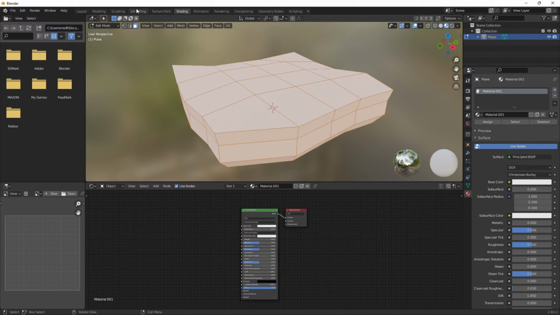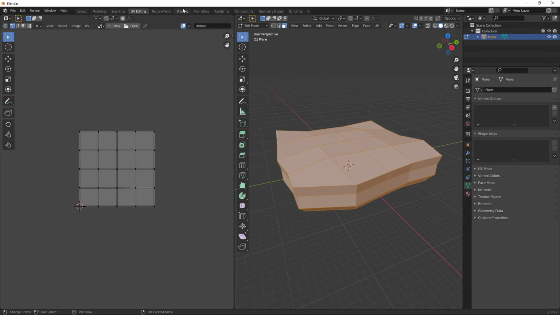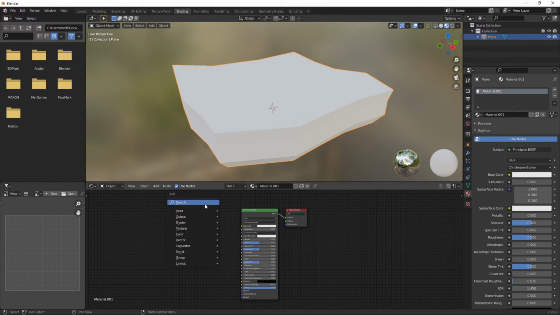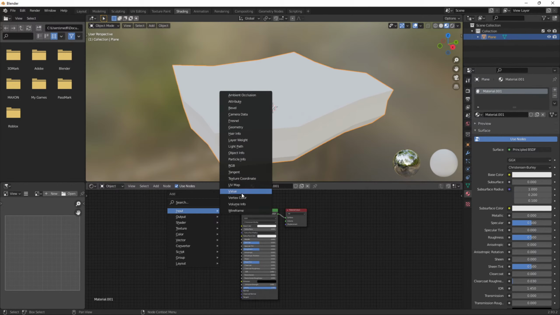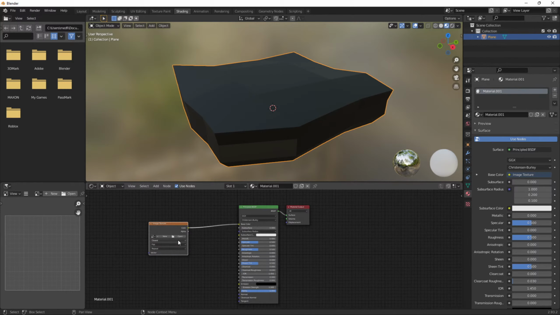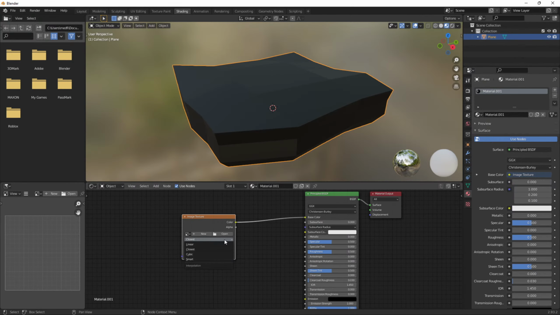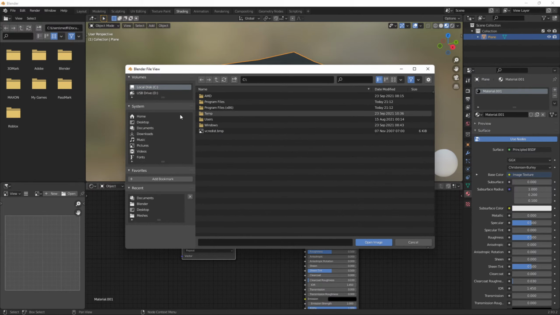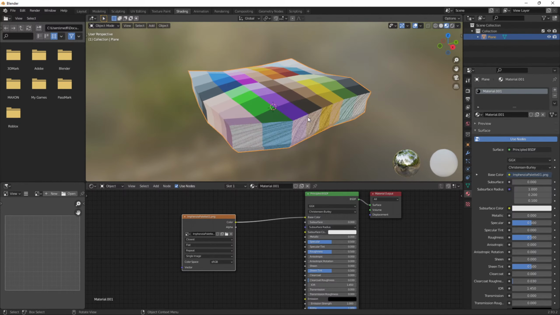Okay, so now we're going to go ahead and go to UV editing. Under shading, sorry, and we're going to go ahead, Shift A. We're going to input a texture, image texture, grab that to the base color. And we're going to go ahead and just zoom in on this. I'm going to choose it to closest. And then I'm going to go ahead and open up our palette here. It's in the blender. There we go, palette. Okay, good. Now we can go to UV editing.